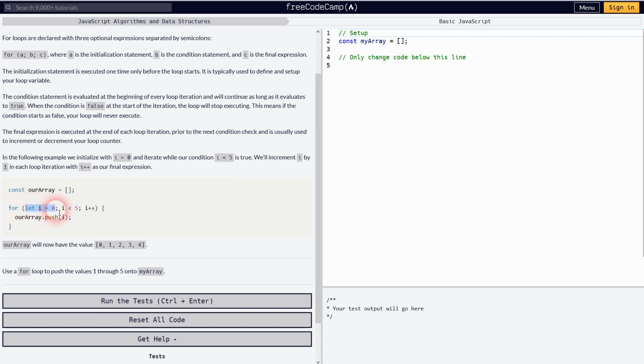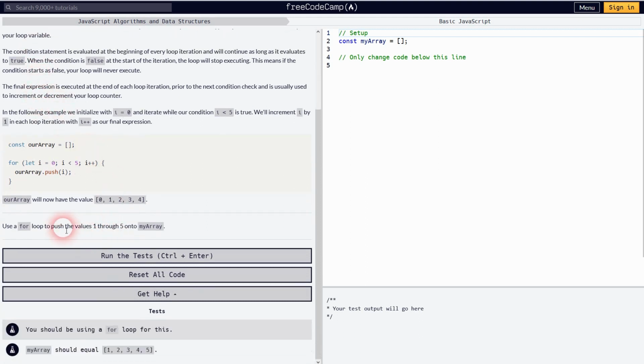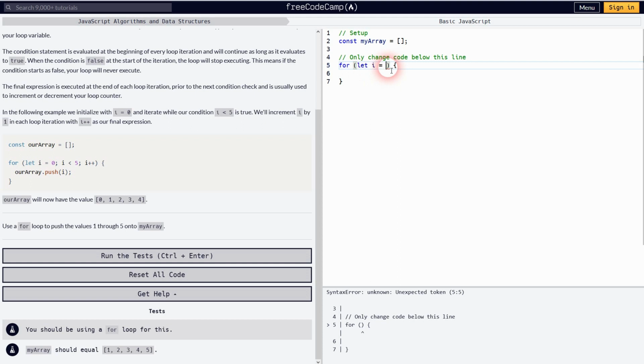So here's the for loop, here's the parenthesis, and at first we're going to declare our variable, in this case the i = 0. Then is for the condition, so i is smaller than 5, and then i++ is the incrementation. So basically everything we've done for a while loop, we've pushed it all inside of the parenthesis for the for loop. We'll go over yet another example on the right hand side. Just write it like this at first, let i = 0, and then i smaller something, and then i++.